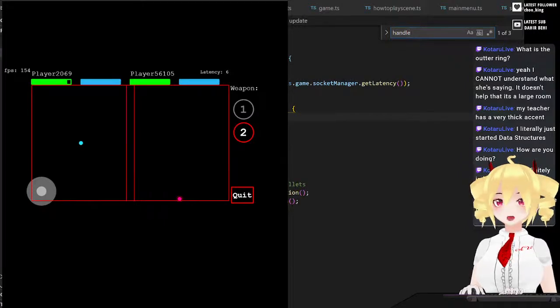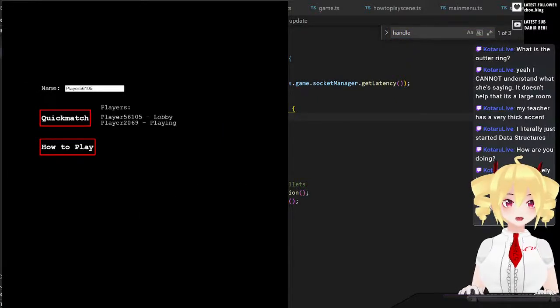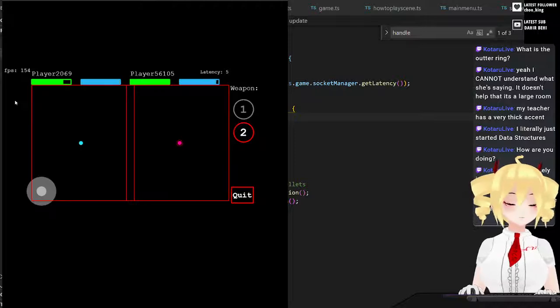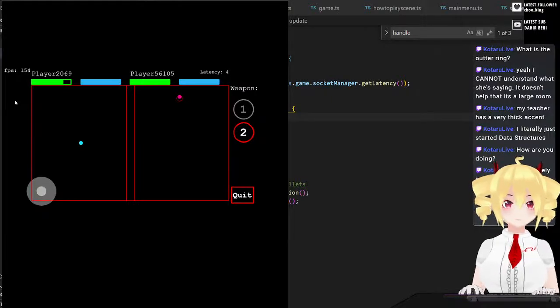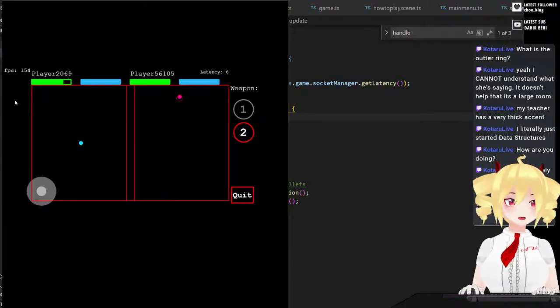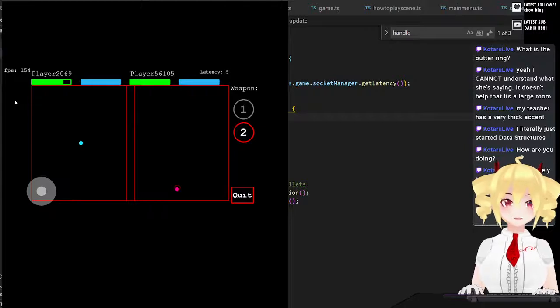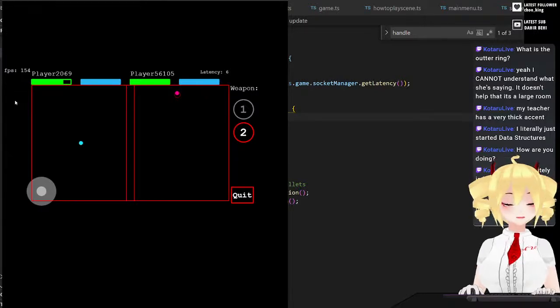The reason for that is probably in the update loop. So the outer ring is the server position, because I'm trying to handle input lag, right? As soon as you press the up button, the player character moves immediately. But for the server, we send the input to the server, the server processes it, and sends updates to the client every 100 milliseconds. That's what the red ring is. It's actually the interpolation of two update frames, between the previous update we got from the server and the latest one. What I'm trying to do right now is make sure that when you stop moving, the server agrees that you're in the same position as the client logic.